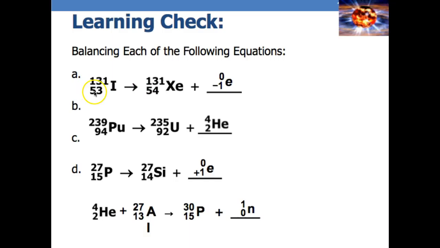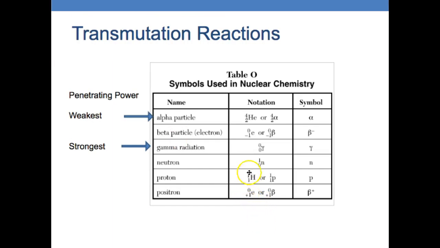So if you look at the reactant side, the reactant has a 53. The product has a 54. We need them to be the same. So that means this bottom is going to have to be a -1 to make the right side the same as the left side. The mass on the reactant side is 131. The mass on the product side is 131. So I don't need any mass, so my mass is going to be 0. Then you go to Reference Table O, and you look at what has a -1 on the bottom and a 0 on top. Boom, beta particle. What are you supposed to write next to it, an E or a B? You can write whatever you want. I just wrote E.